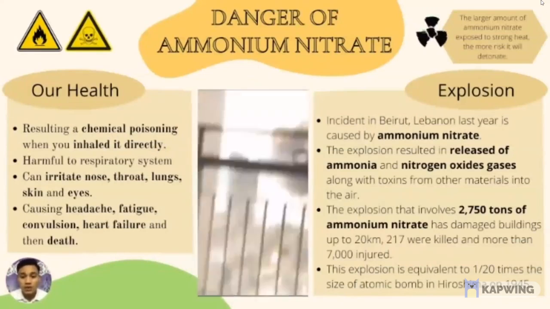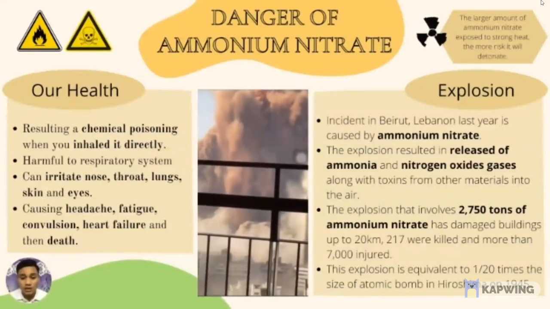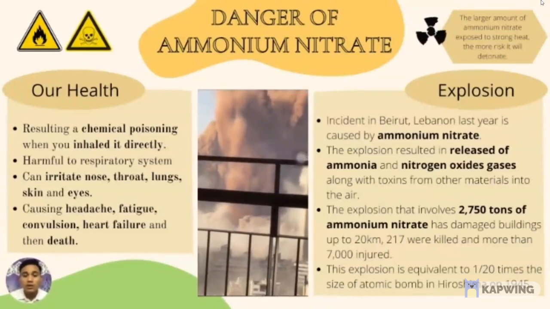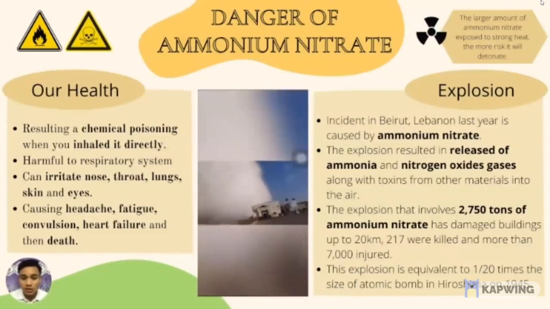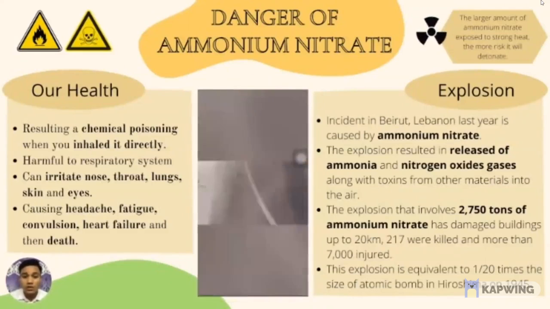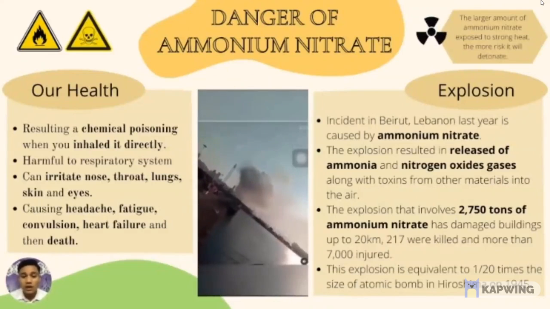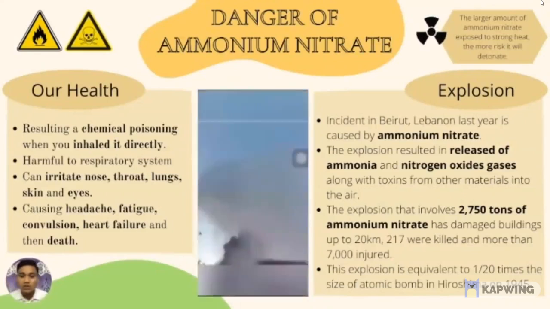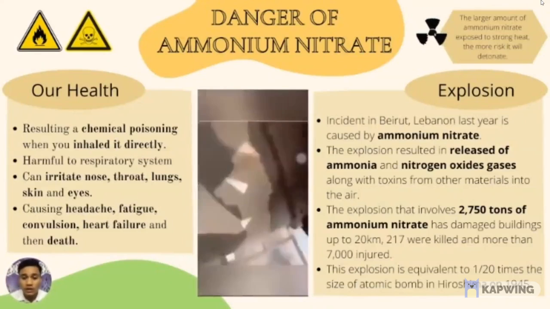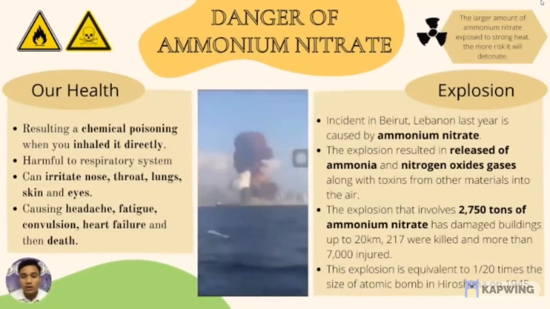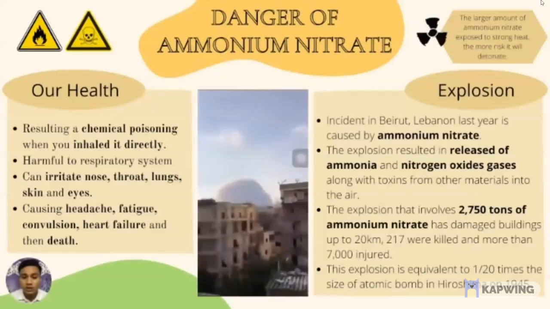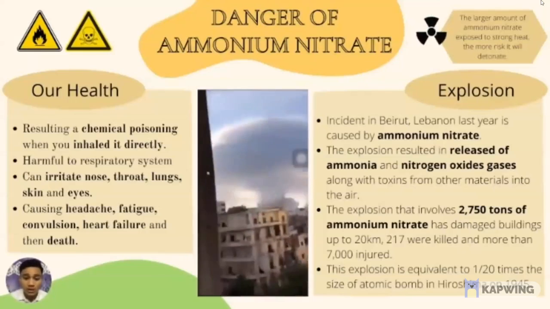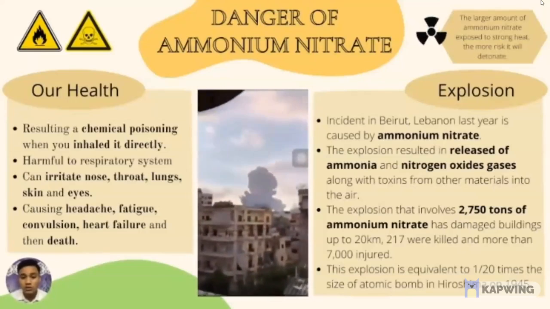Ammonium nitrate can affect you when you inhale it directly, and it will result in chemical poisoning. In addition, it can also irritate the nose, throat, lungs, skin, and eyes, also causing headache, fatigue, convulsion, heart failure, and then death. Next, a large amount of ammonium nitrate exposed to a strong heat can trigger an explosion.